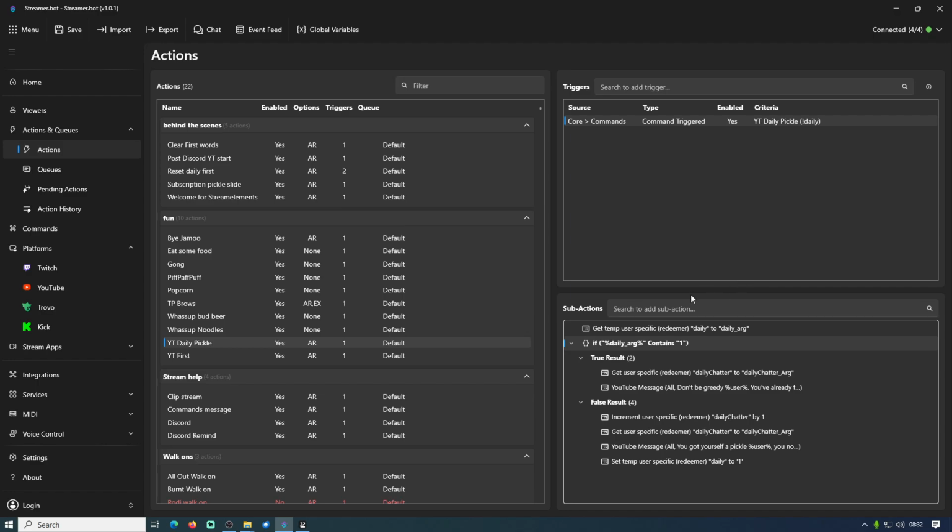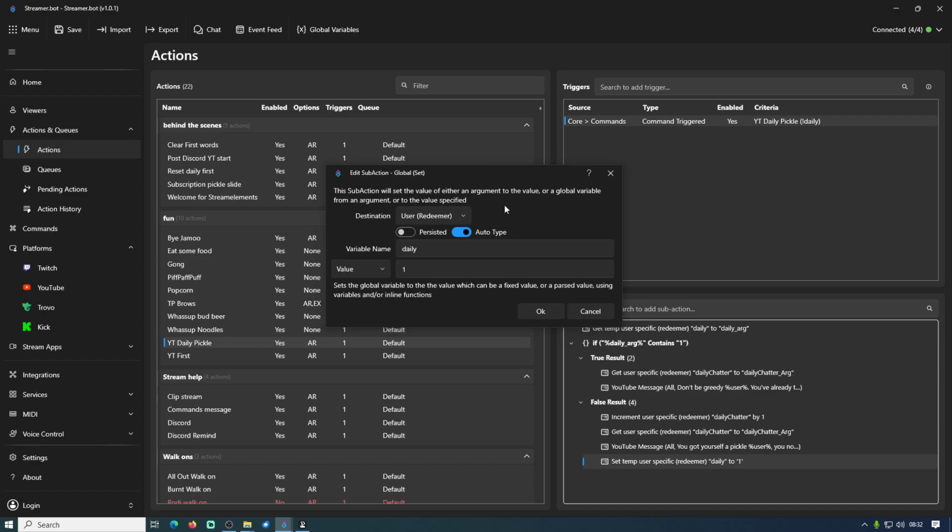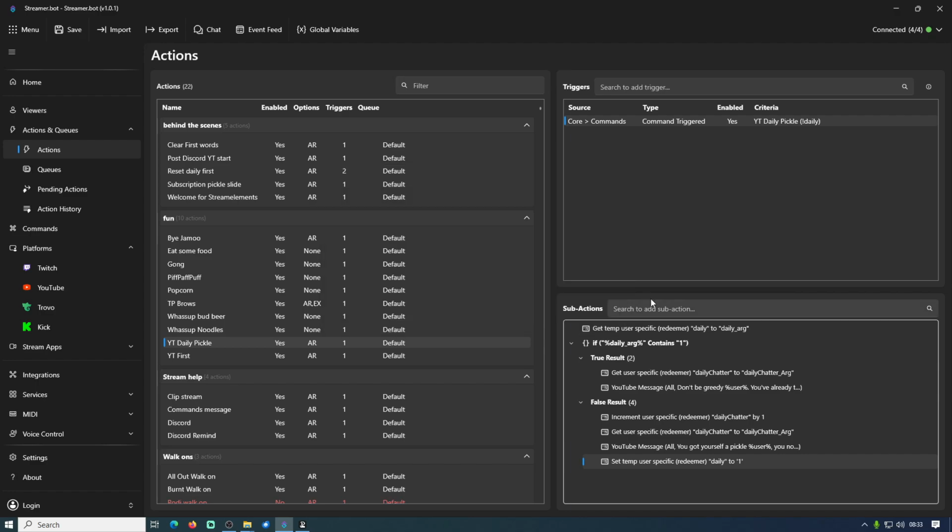All you need to do now is press OK. So with the true results, ignore this for the moment, but also take this information in. I'm just going to explain why we're using a 1. So when somebody redeems it, we're going to set the value to 1. That's the reason we're searching for the content as 1. We will set that up in a moment, but it's just so people are aware of why I'm using that 1. So if it contains a 1, it means that they've redeemed that before.